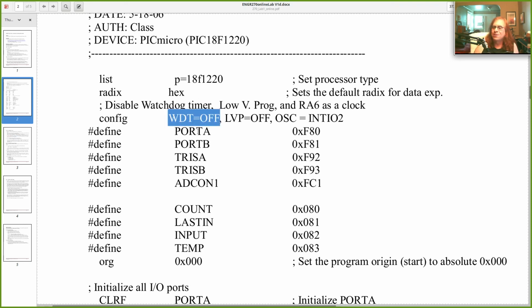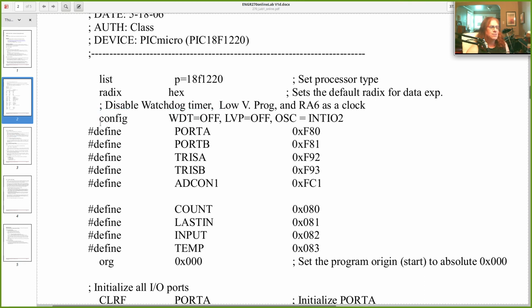But if you take your code, like your 4-bit adder, and you put that on a physical chip and started running it, what would be happening is that every few milliseconds, I think, your CPU would reset. And you might never notice, except you might see a little flickering in the output. But if you clear the output at the beginning of your code, your adder would look like it wasn't working. Because as soon as it starts to run, it takes the inputs, adds them together, displays the output, and then the watchdog wakes up, barks, the CPU goes back to the beginning, and your output port gets cleared. So that's what the business of the config statement is.